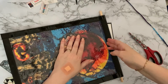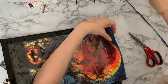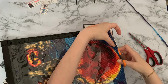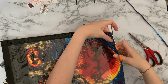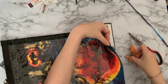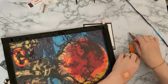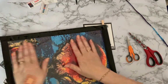I'm just going to take, there's just a little bit of a white edge there, so I'm just going to cut that because it's against the black background. It's just showing up that little bit. These are my paper scissors that I'm using, so I'll be telling myself off because I'll try not to use these on anything else. Okay, see if that's better. Okay, yeah. Oh, what have I got stuck on the... Oh, it's just a piece of fluff.